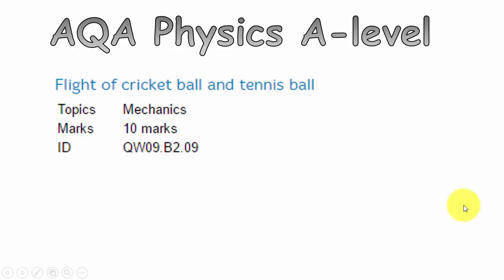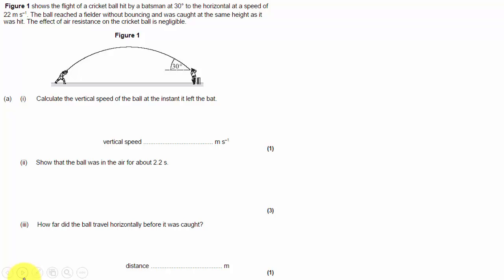Okay, so I'm going to record a video explaining the flight of a cricket ball and tennis ball. Mechanics question from the AQA. Alright, so pause the video and read the question if you haven't already. The question says, calculate the vertical speed of the ball the instant it left the bat.